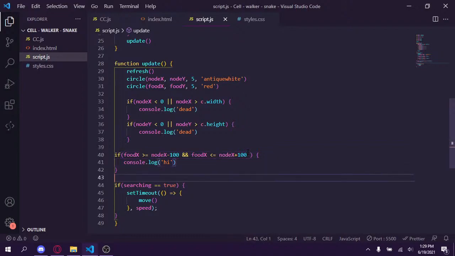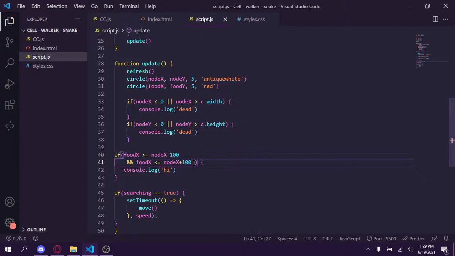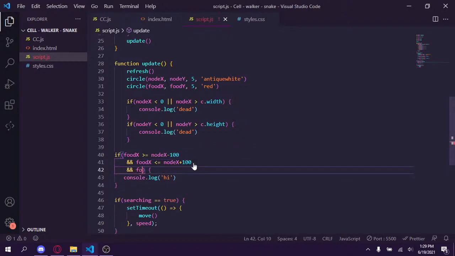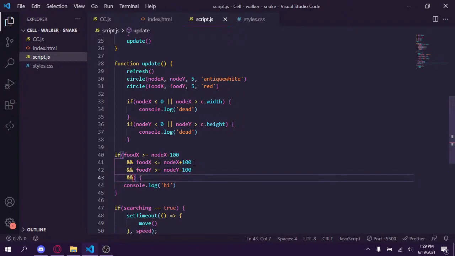So let me just add a little section. And food y is greater than or equal to node y, and food y is less than or equal to node y plus 100.